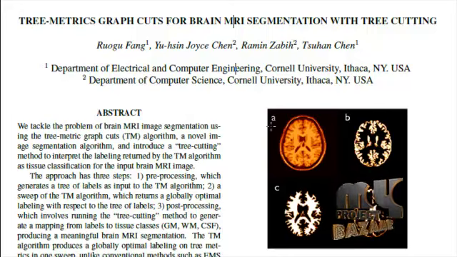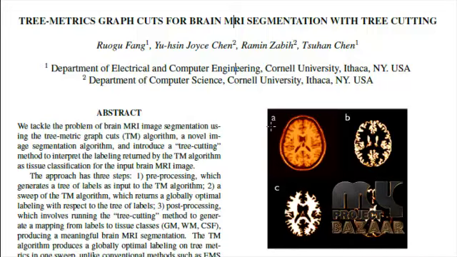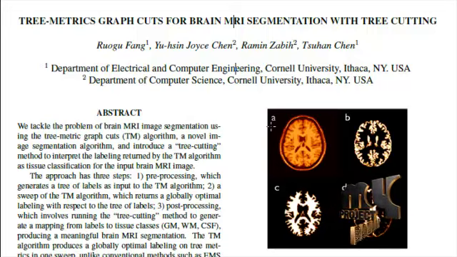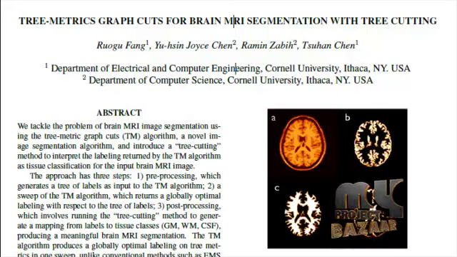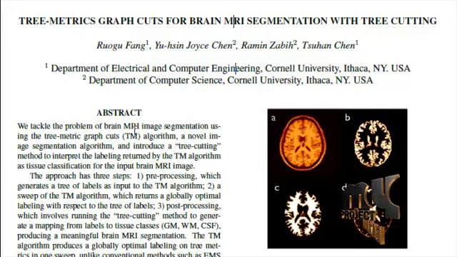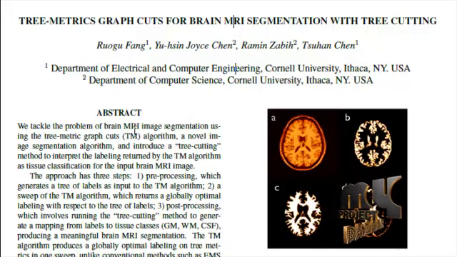The TM algorithm produces a globally optimal labeling on tree metrics in one sweep, unlike conventional methods such as EM and EM style GeoCuts, which iterate the expectation maximization algorithm to find hidden patterns and produce only locally optimal labels. When used with the tree cutting method, the TM algorithm produces brain MRI segmentations that are as good as the unified segmentation algorithm used by SPM8 using a much weaker prior.